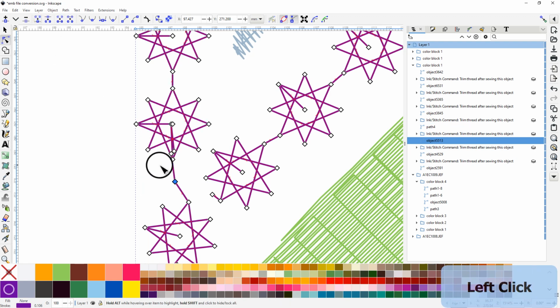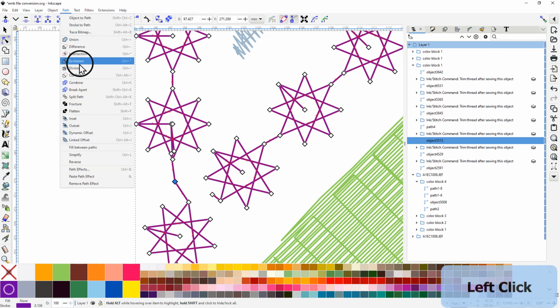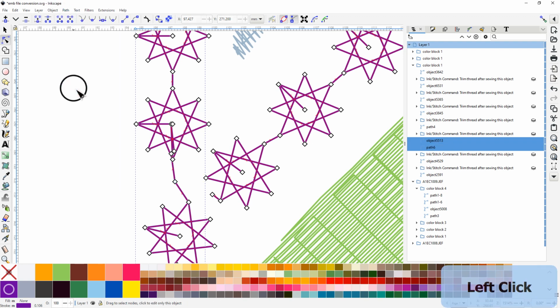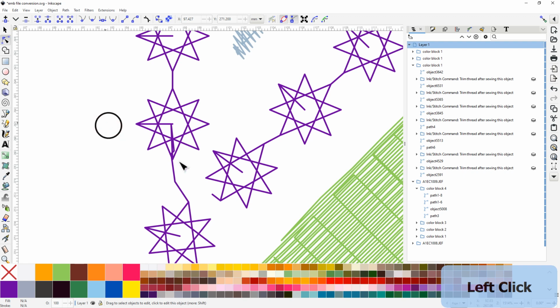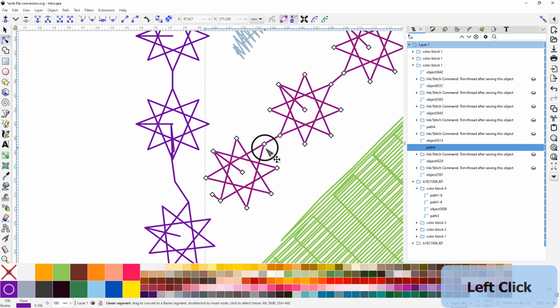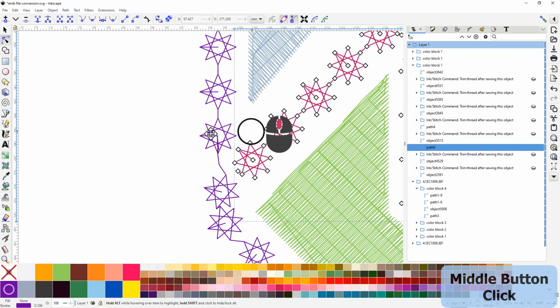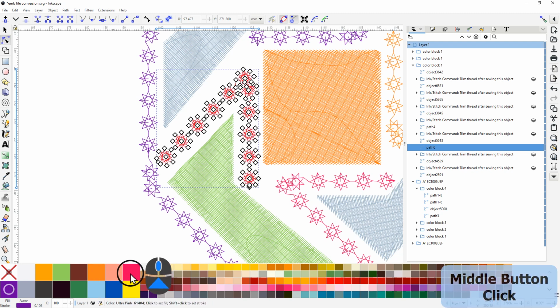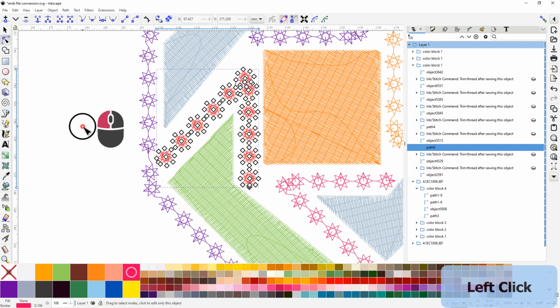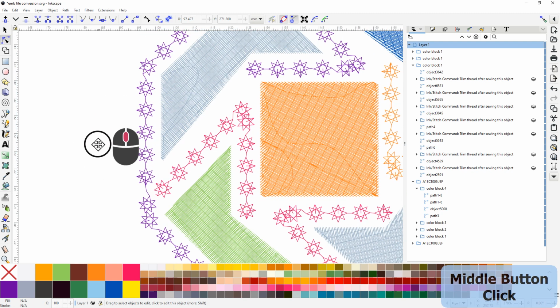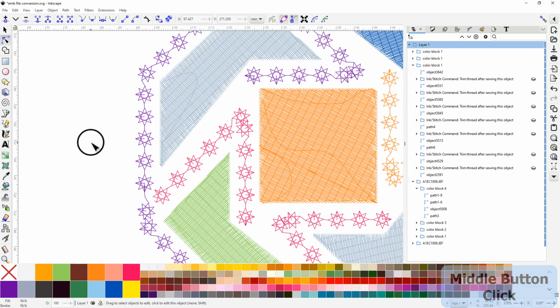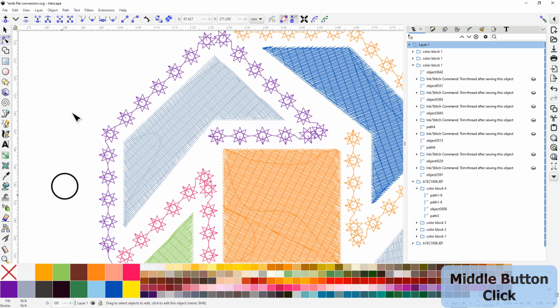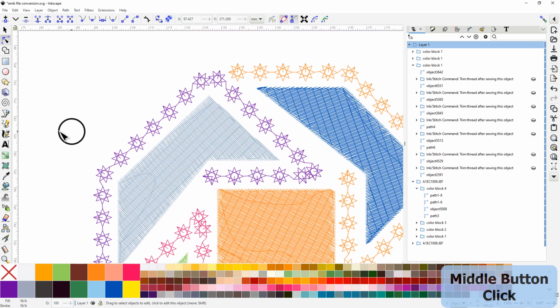Those two nodes are now joined together, and then go Path, Break Apart, because this part is, as you can see, now a separate part, and I can change the color on that part. So there you can see there are many options available on how you can work with these designs.